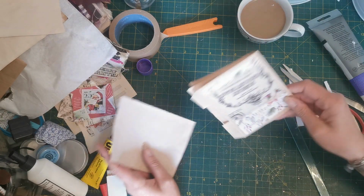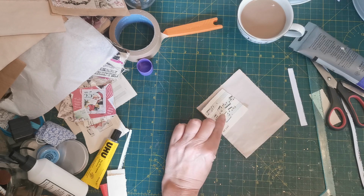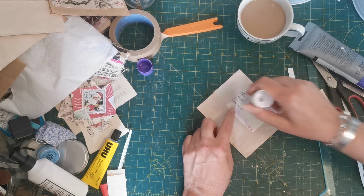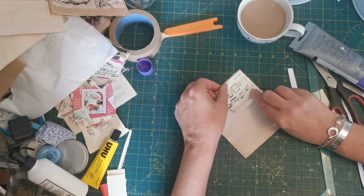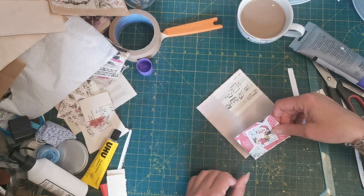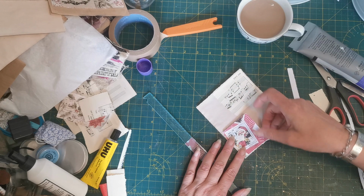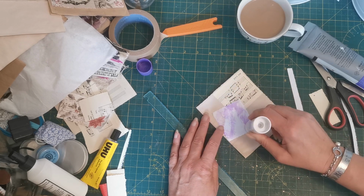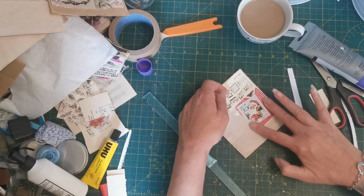Right, so remove this for a moment. So we've got this piece of music that we ended up not using. We can definitely use that. So we'll put that up in that corner like so. We've got this lovely piece here. I think what I'm going to do is pull that piece off there. Let's stick to the one side, Claire. Work out what it is you're doing. So we'll overlap that by a bit. We'll put that one there.